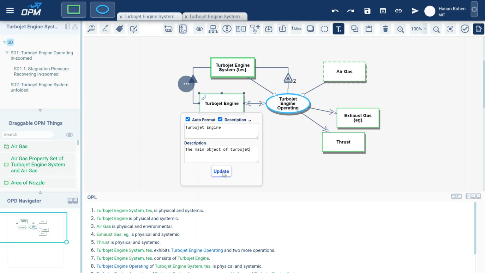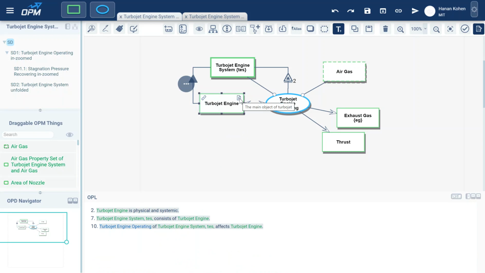For example, clicking on update will insert the description field and show me a little icon. It will show me the tooltip, which shows me the text.